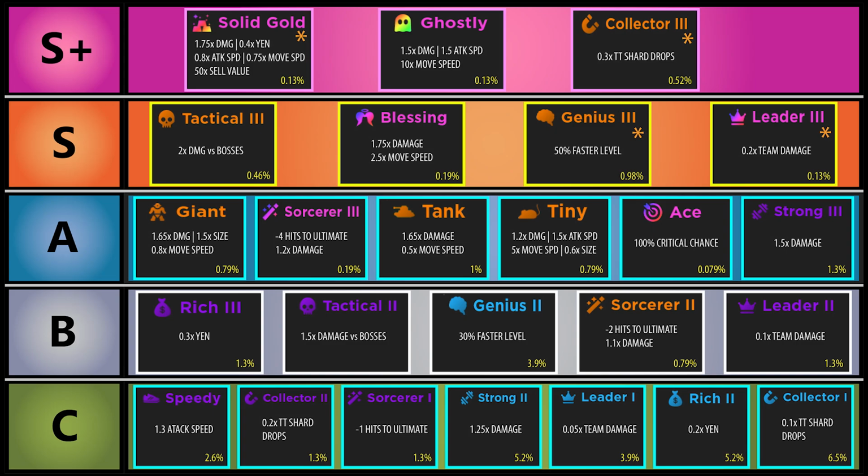And lastly, we have the C tier, where these are basically the very last passives that are noteworthy to say, sort of. First of all, we have Speedy. You move very, very fast and you attack a little bit faster. But it is really nothing noteworthy here. It is not a good passive.